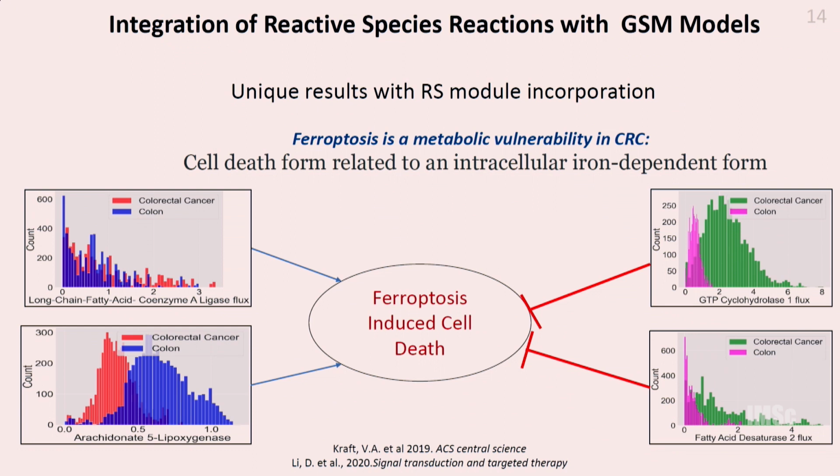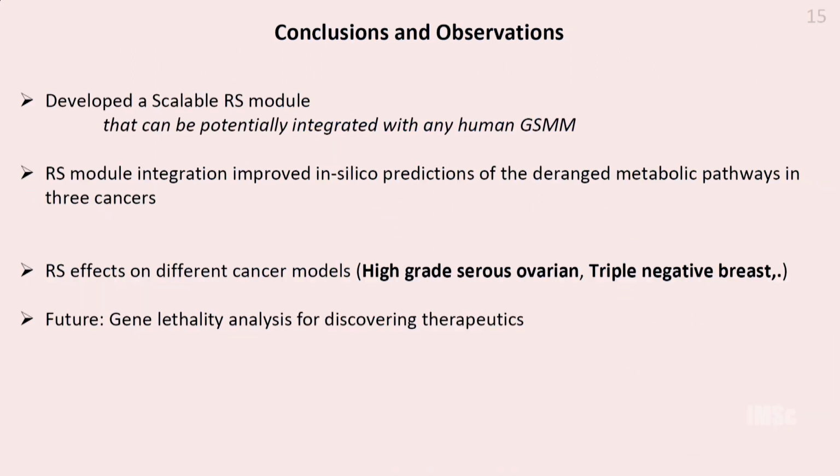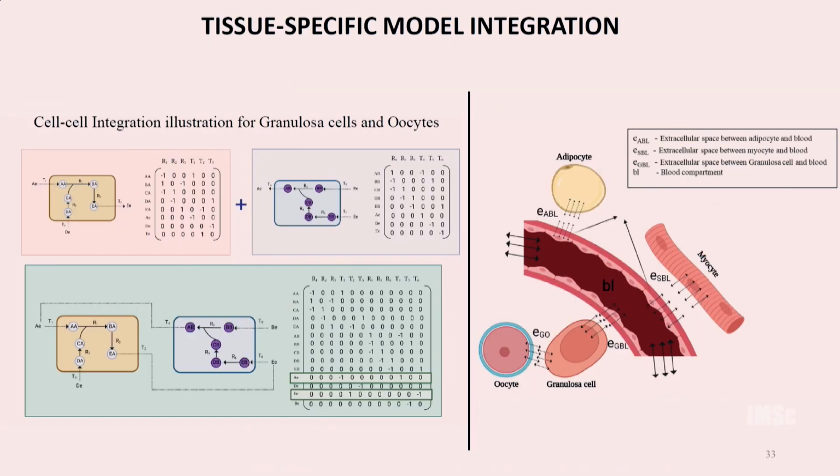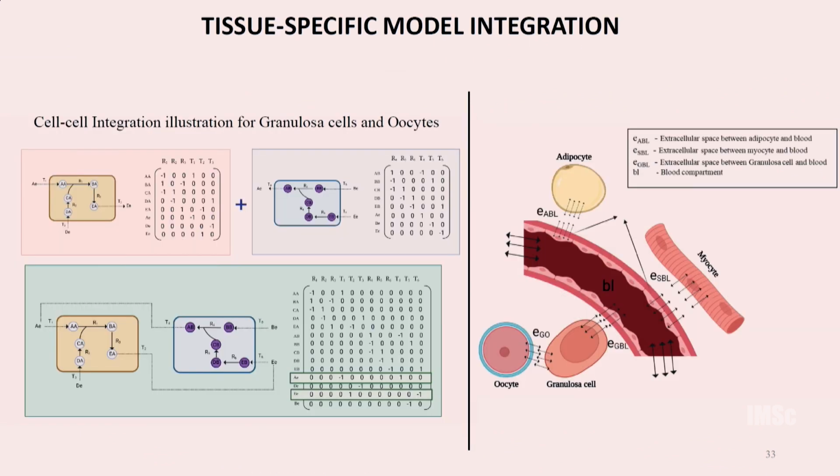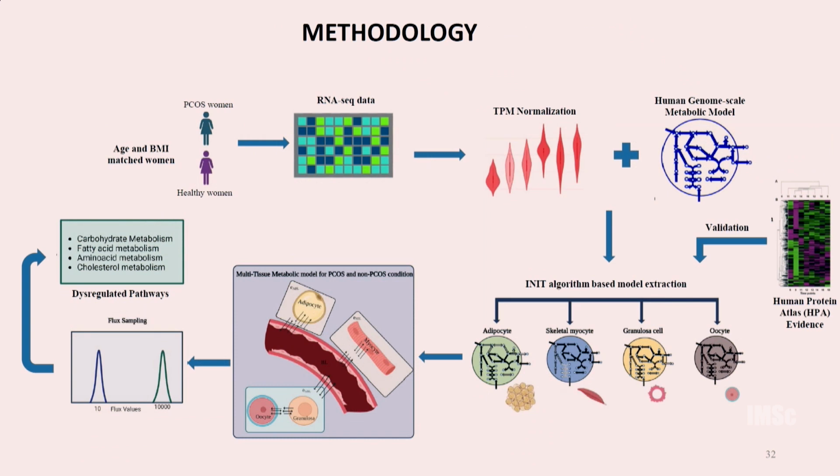Okay. So now that you're here, can we go to the third problem again? Your picture that you were just showing. Yeah, the one before that. The methodology. One before that. Yeah, so here when you use your RNA-seq data and normalize it, what kind of thresholding algorithm do you use to finally create your metabolic model? And in addition to that, once you apply the INIT algorithm, how large are these models? How many reactions do you have?